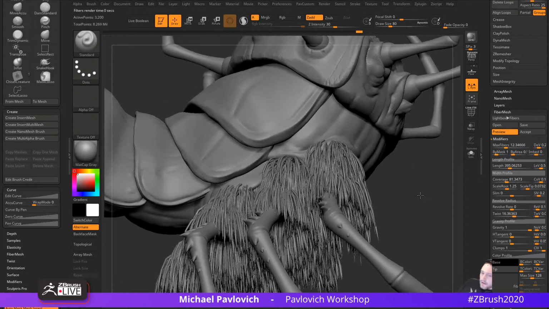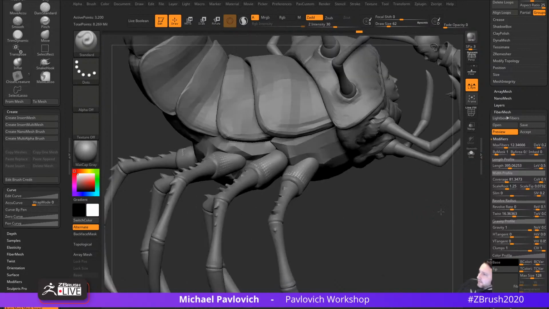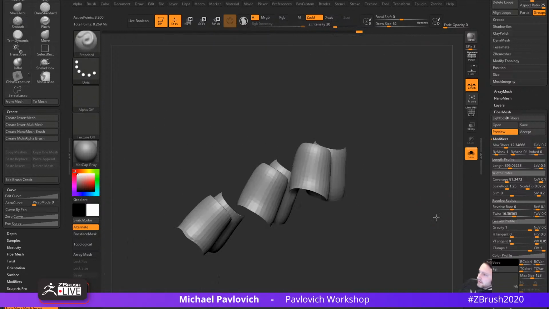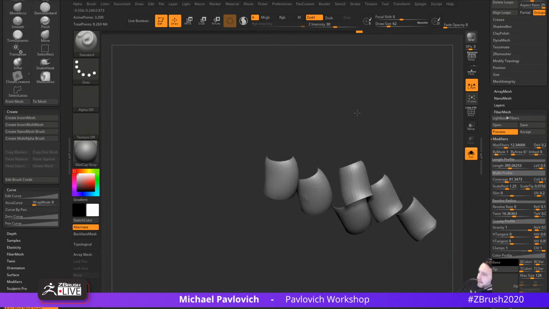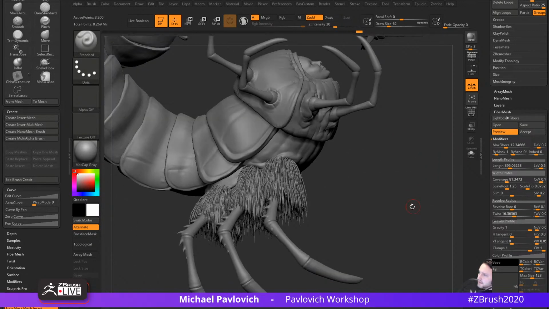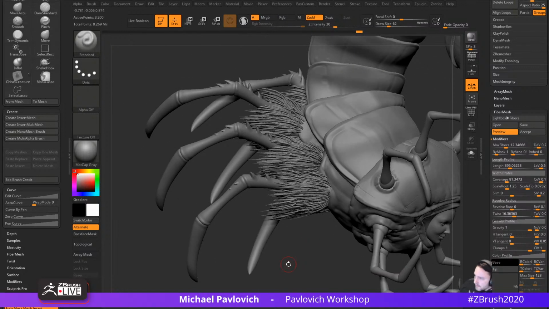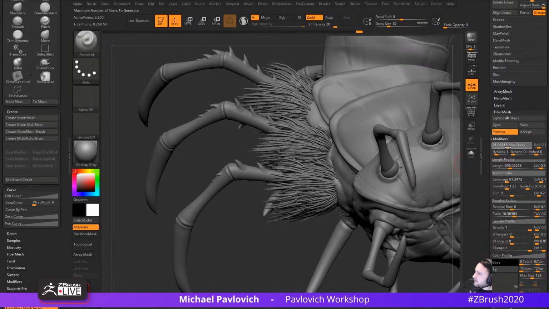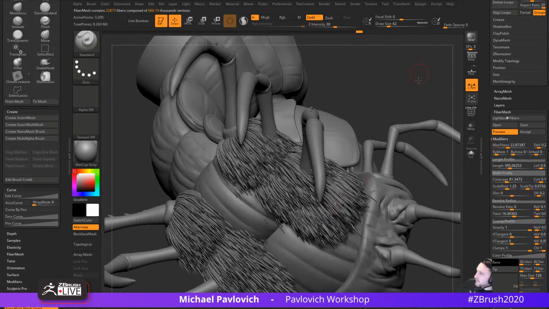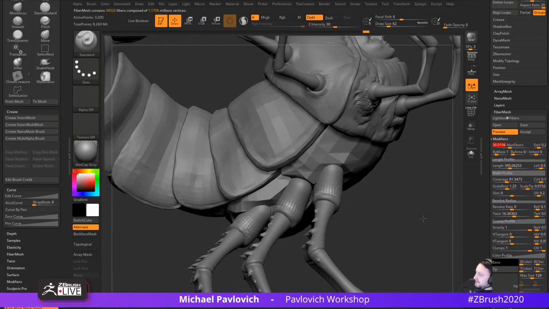Okay, so let me go through here real quick. And okay, this is the hair we got. It's got a little Southern Islands kind of feel to it, but I think that'll work. So now we can start grooming these into place a little bit more. And when I start grooming these, we're really going to wish we had more fibers. So let's keep our gravity this way. I'm going to keep upping these fibers.